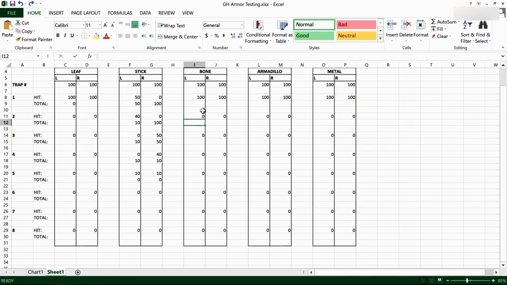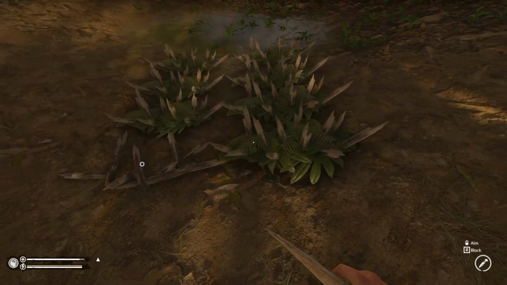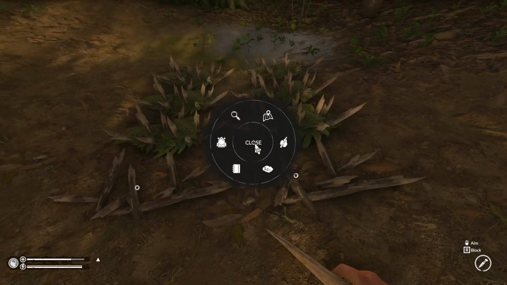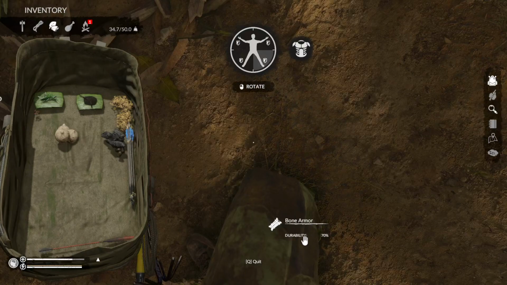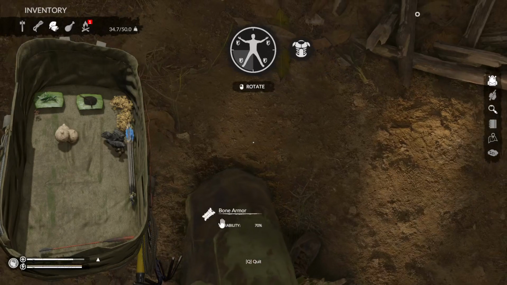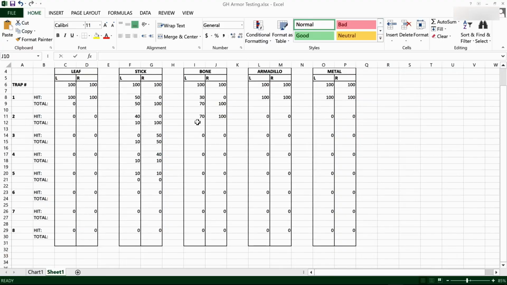Oops, wrong cell. Bone left 70, for a total of a 30% hit. And this one is unchanged. Let's take a second one. Okay, so the right one took a hit, so both now are at 70%. So each one of these, the first hit was 30%, and now we'll proceed forward.